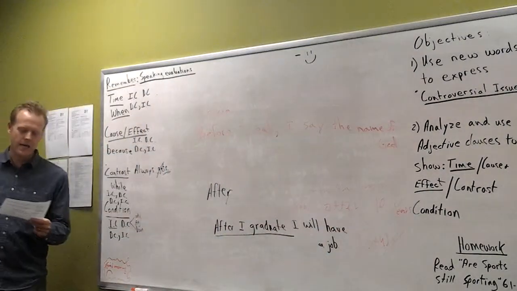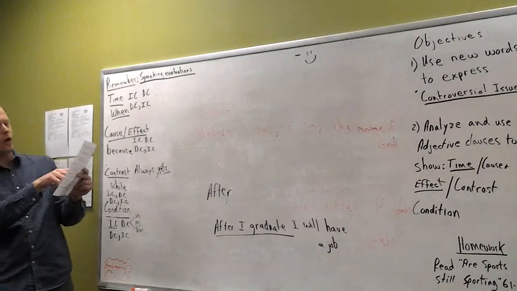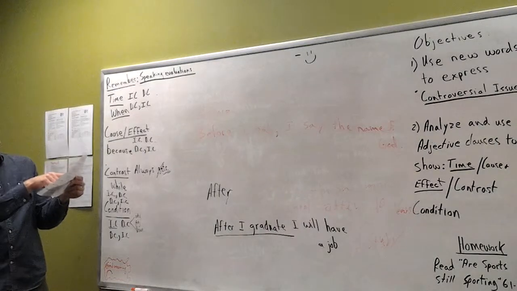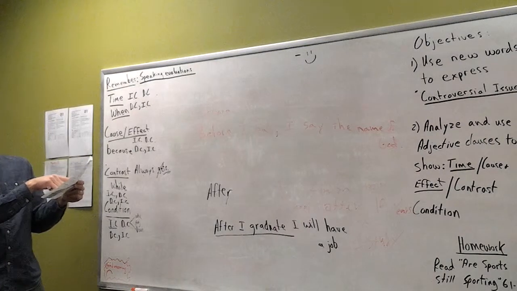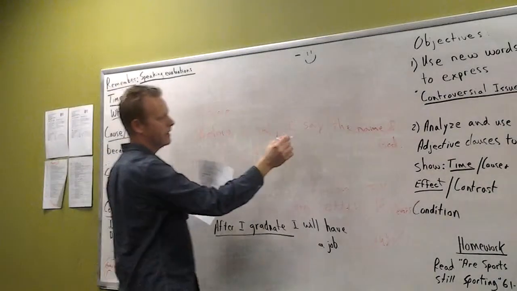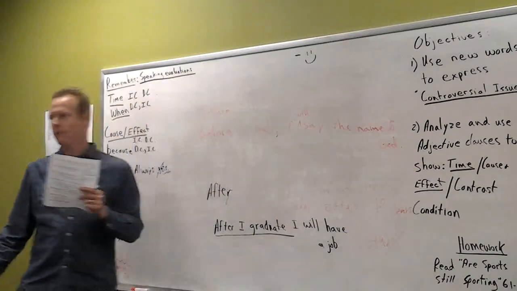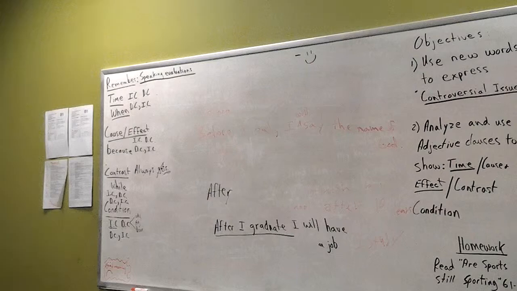Now hold on a sec. Is that correct, or should we fix it? I say the name of God before I eat. Look at the sheet. The before clause, what tense is it? Simple present. So it's like the top one, right? It's simple present, he comes. So I need what tense over here? I will. Future. I will say the name of God. That's correct. Are you okay?